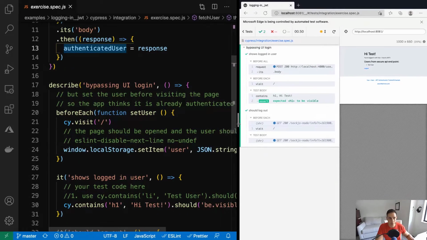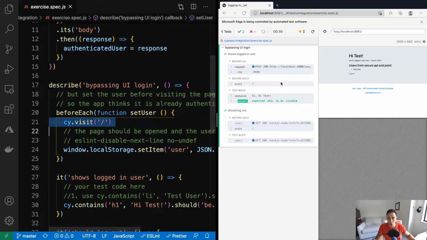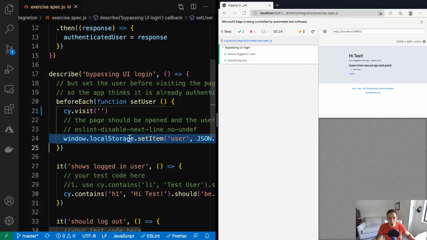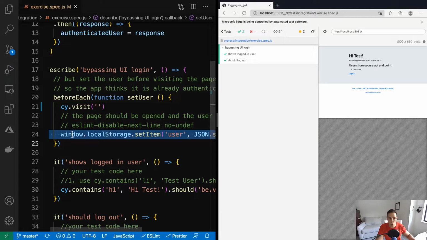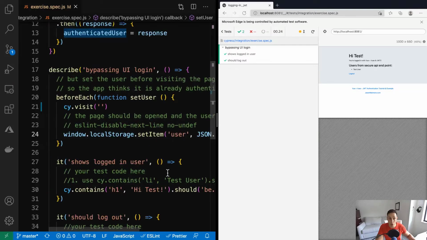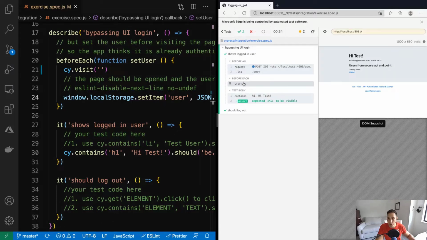So these are our tests. So before each one, we visit our application URL. That's what you see here, of course being stored in Cypress JSON. We don't even need this part. It should work. Yeah, just fine. And then we are setting our user in our application as such using window.localStorage from Cypress. And then we're just turning our authenticated user into a JSON object. Okay? And so now that's been implemented for you. You can already see that when we visit, we're already automatically logged in, right?